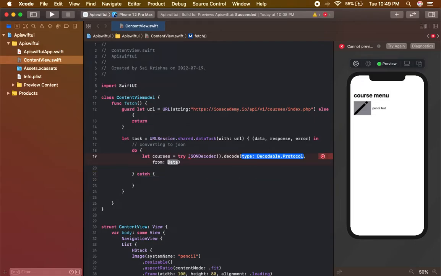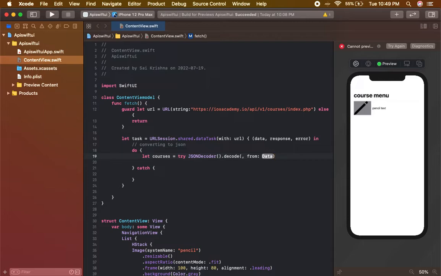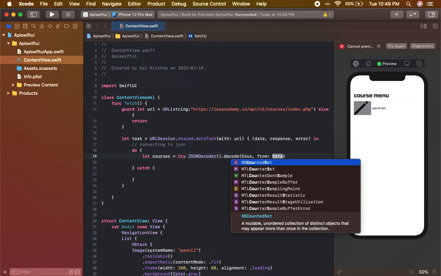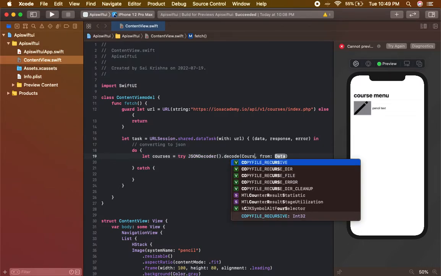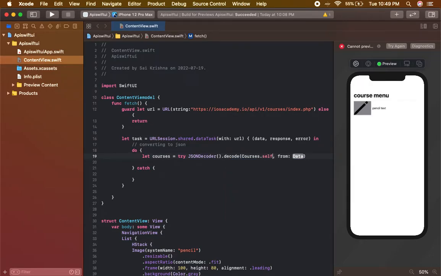In our case it is courses dot self and data.